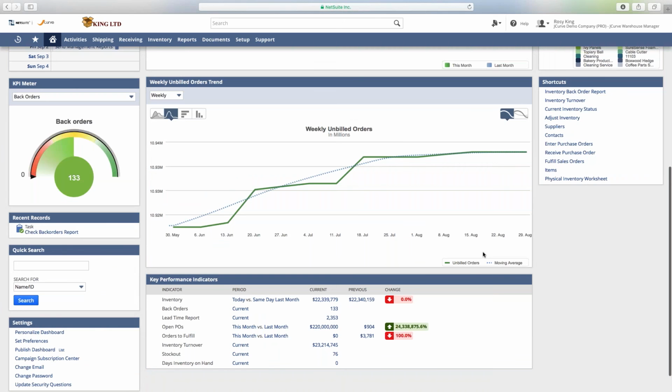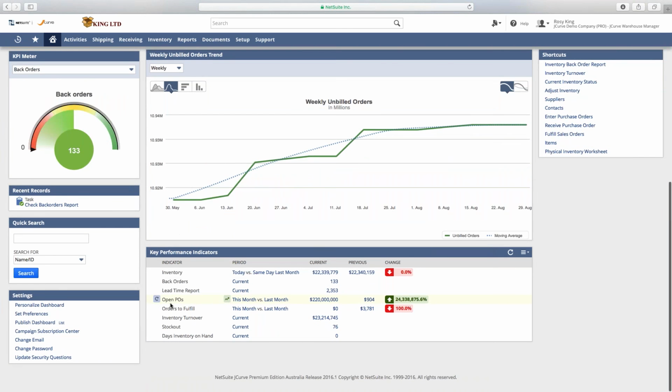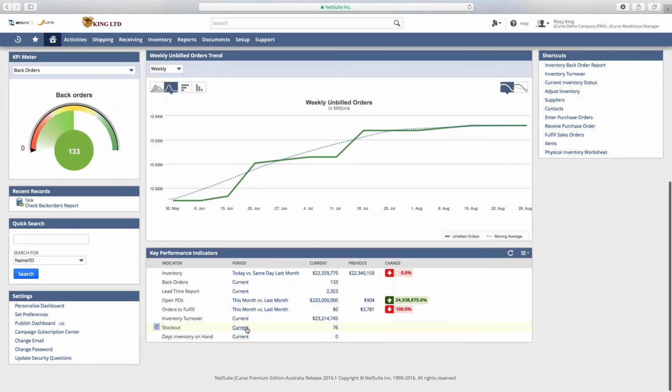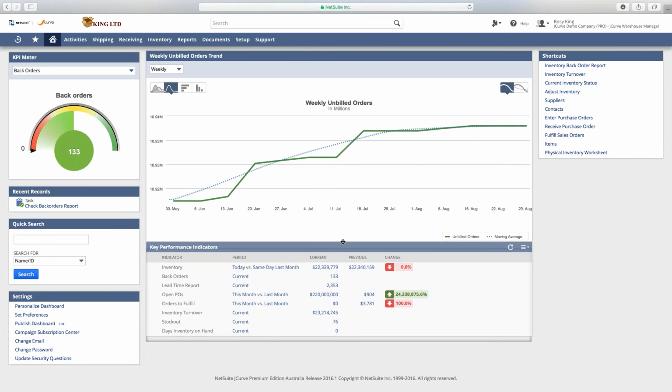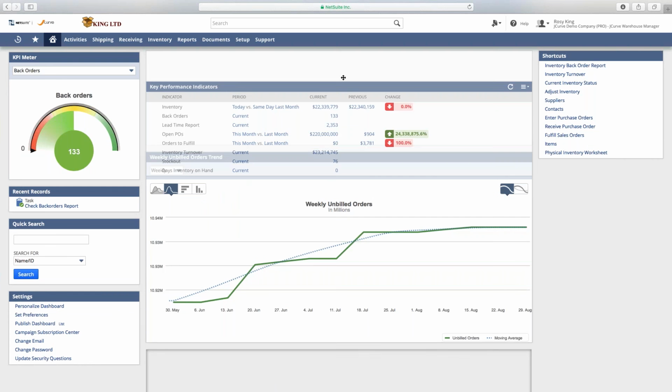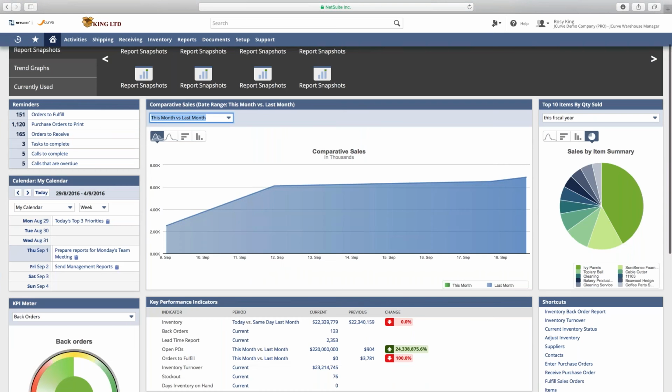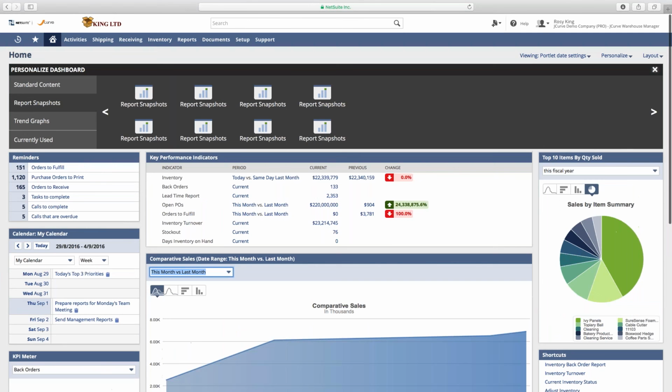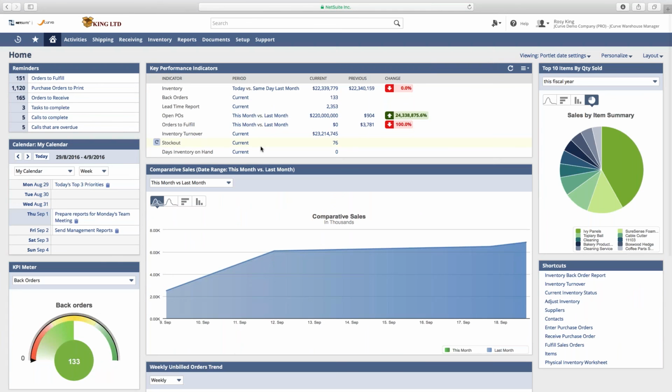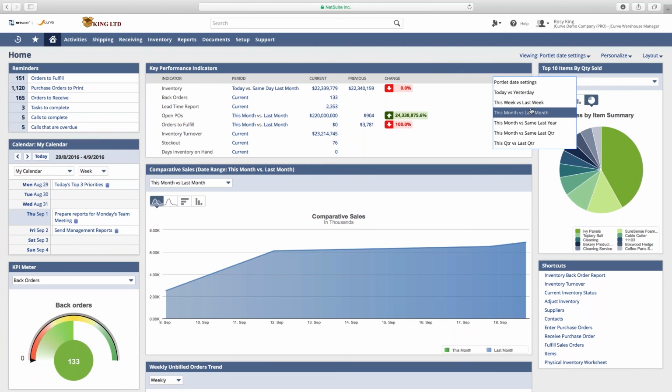So if you wanted to have a look at your information on a basis where everything is comparative, all of your different KPIs, you can do it through your date settings here, and you can actually make a global change if you wanted to. So you can say, I'd like to see this month versus last month, this week versus last week, etc. And that will change the details for all of your different KPIs. There we go. So that gives me this month versus last month for the reports or the KPIs that are relevant.